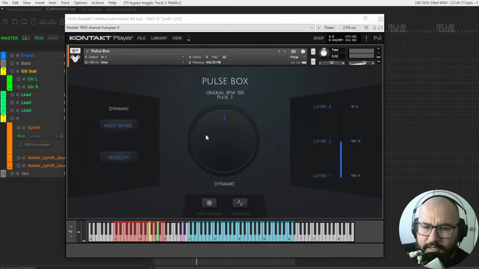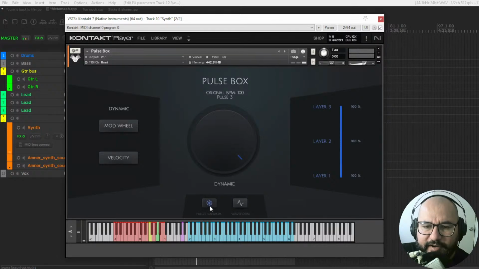We have a control here in the center that controls the three layers in one specific note, right? In one specific key on your keyboard, and this will add 3 layers of sounds, and it will give you amazing sounds. We're gonna check that out in a moment. To get only 1 layer of sound, you need to enable these controls, the mod wheel and velocity, and in that way you can hear only the layer 1 or the layer 1 and 2 or the 3 layers combined.